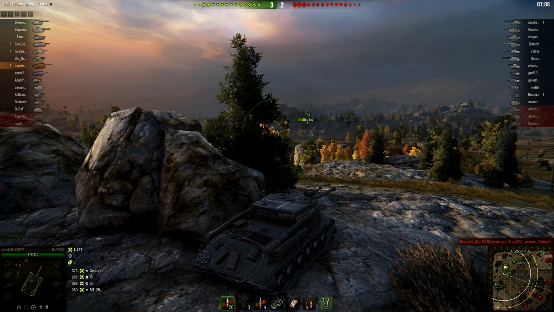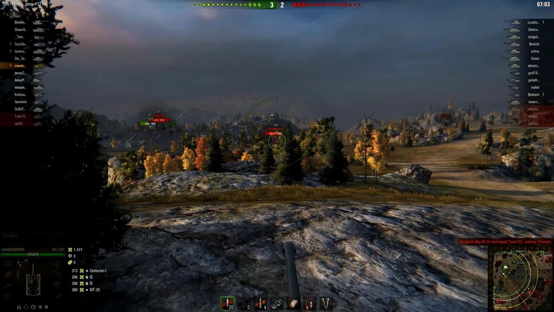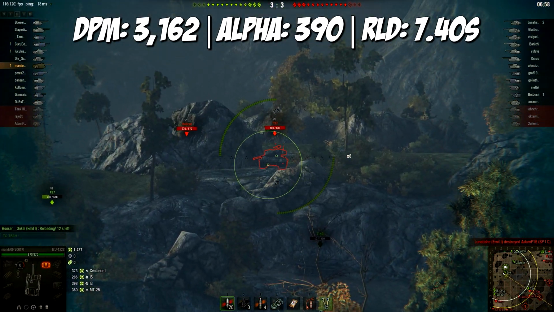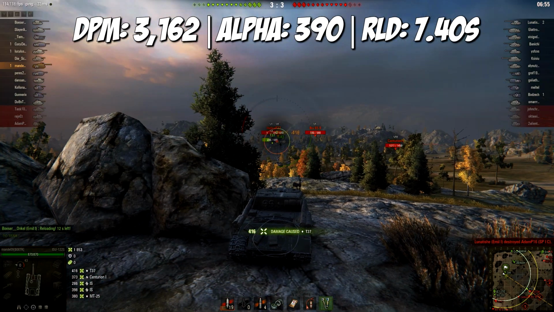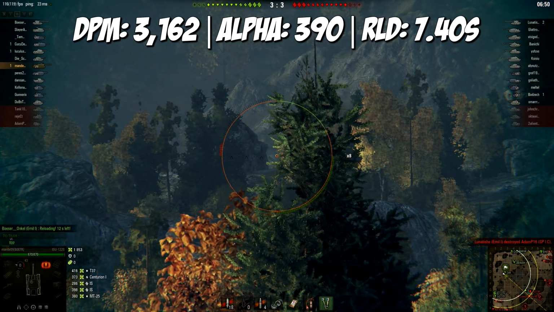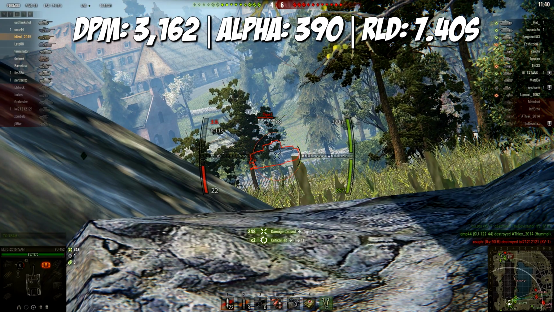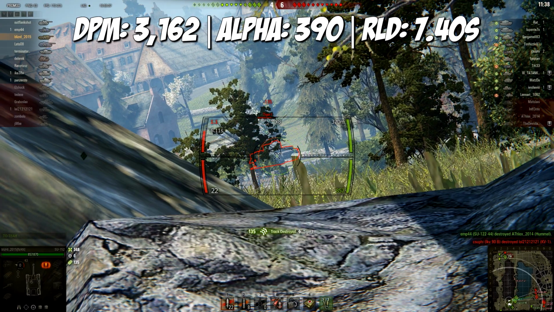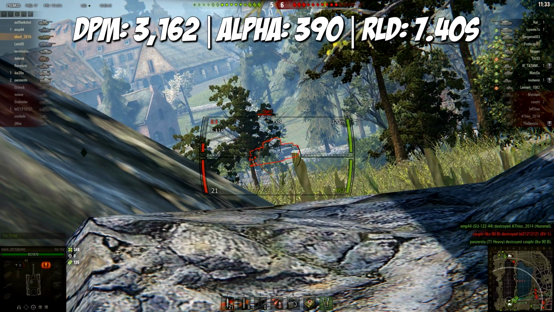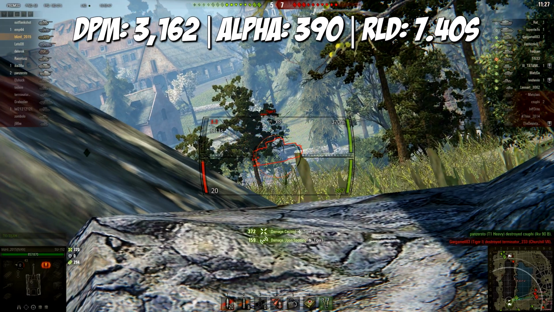ISU-122S and SU-152. ISU-122S is actually Tier 7 premium tank. Tier 7 premium tank from Soviet Russia is in the third place in the list of the highest DPM tanks in World of Tanks with standard ammunition. 3162 average damage per minute from 122mm T25S Mod 1944 gun. Average damage with one shot 390, 175 penetration and reload time 7.4 seconds.